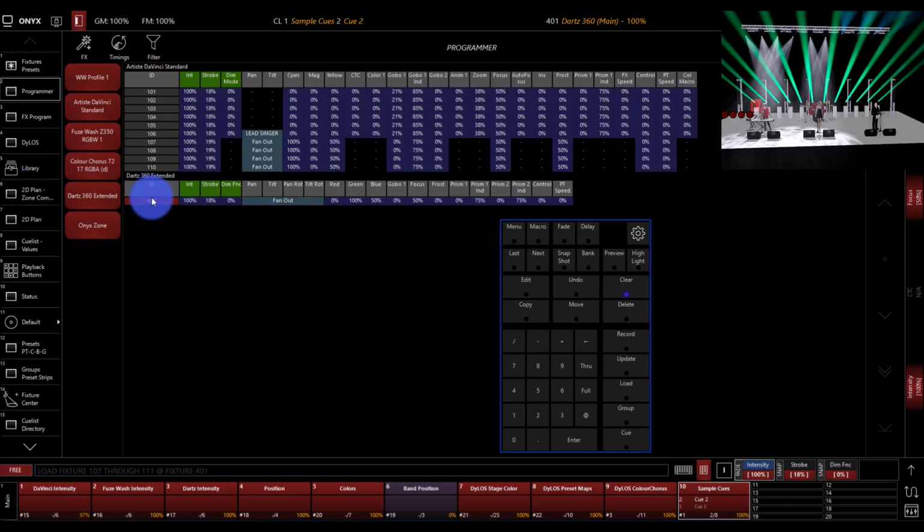When you say, hey, whatever that light's doing, I want to copy it over to those lights, and so I can build a new queue. This is the way to do it.